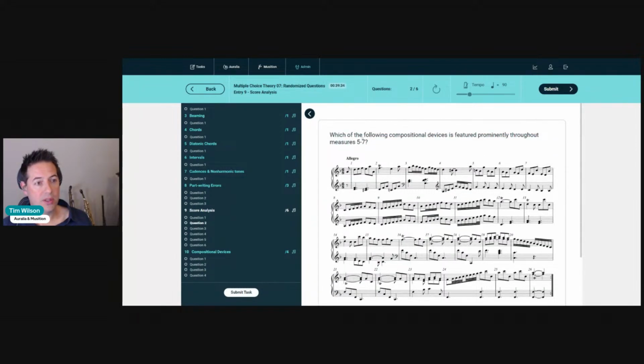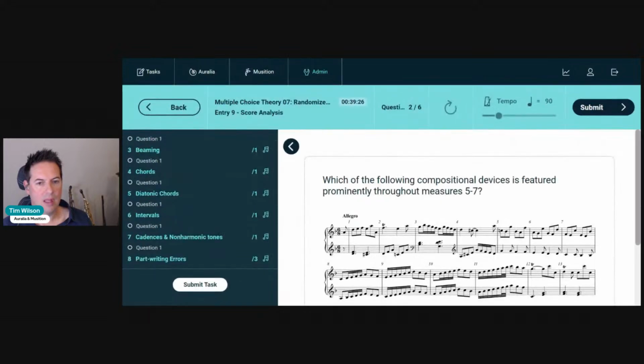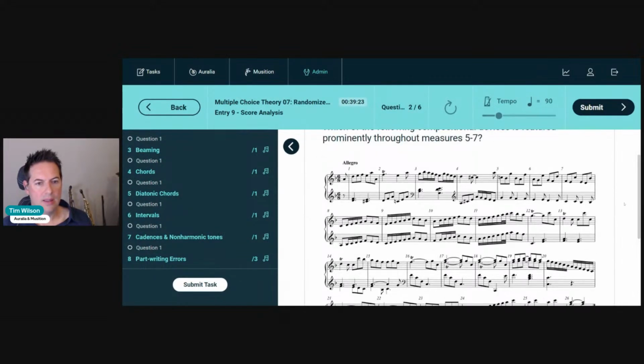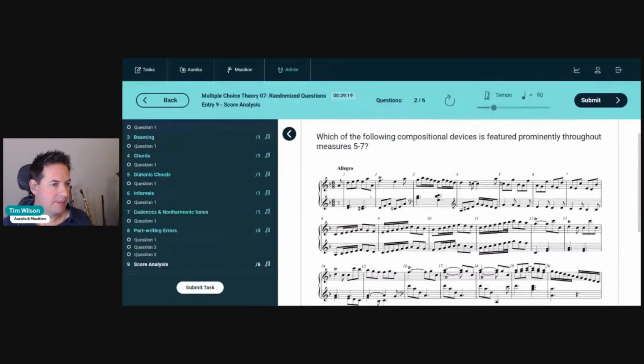In this case, which of the following compositional devices is featured prominently throughout measures 5 to 7? And we can, of course, enter our answer there.